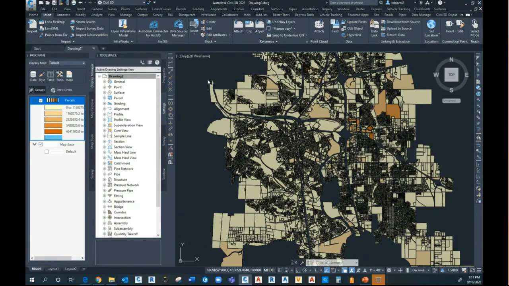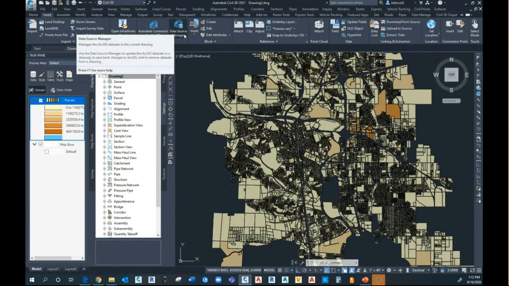So the beauty of working with ArcGIS Online is you have accessibility to the data. You could give access to users inside and outside of your company or organization. And then you can map data back.